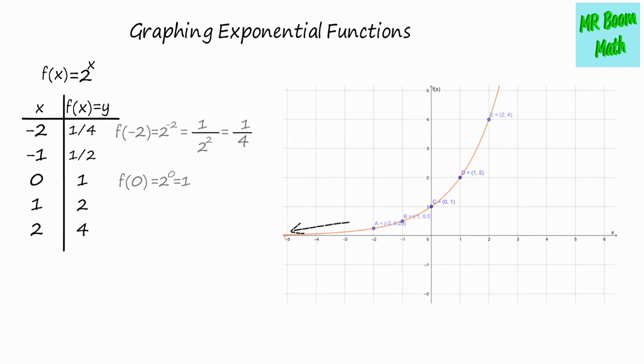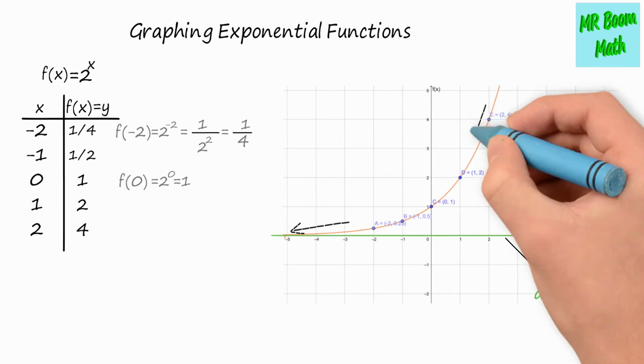It will never reach 0. This graph will never ever cross the x-axis. That makes the x-axis an asymptote. An asymptote is just the value on your function that your function cannot reach, but it gets closer and closer to. We can say that the asymptote is y equal 0.